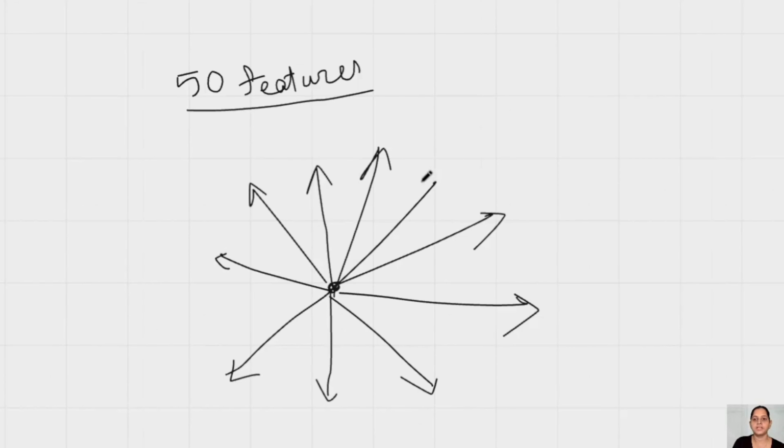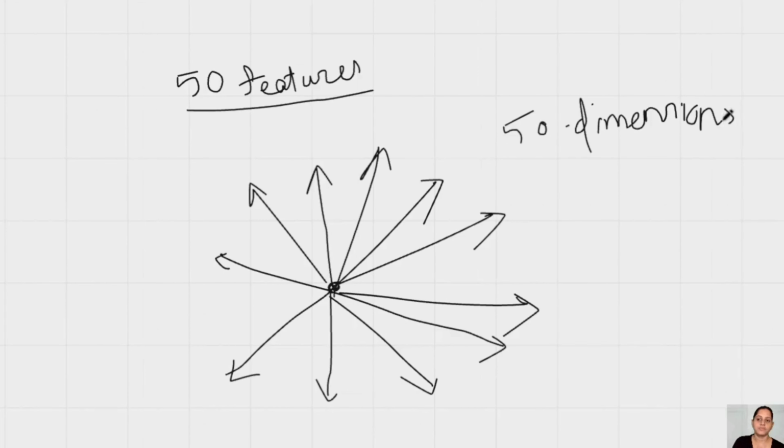We don't know in which direction that is getting presented. This is a black box. We cannot see that. So you will have 50 dimensions. Whatever features you have, it is going to create that many dimensions when it comes to the machine. We cannot see that. That is why all these algorithms and techniques are written, so that the dimensions will be reduced, and that's why dimensionality reduction comes into the picture.